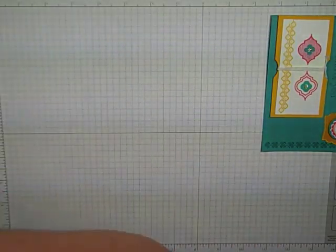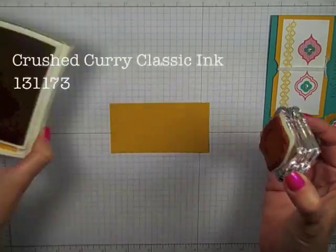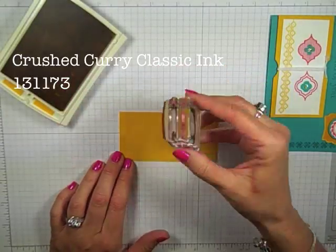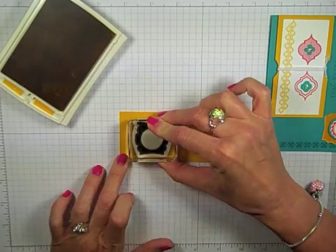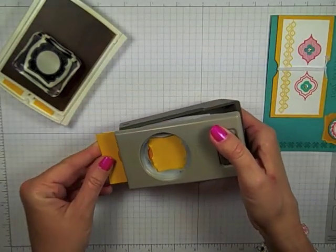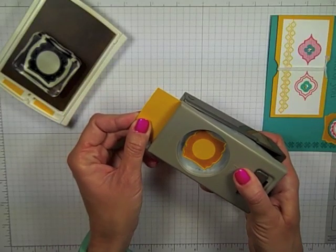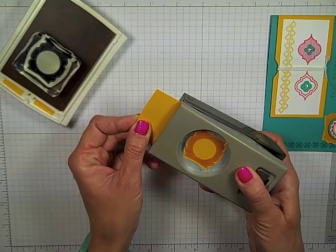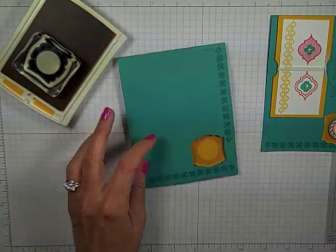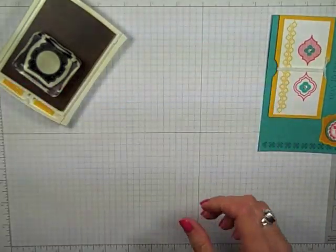Let's go ahead and start with the Crushed Curry and that fabulous label punch and the Crushed Curry ink pad. I'm going to be using this solid image one, and I'm going to stamp it down here. Just stamp it to the right or to the left. Don't go right in the middle. And the reason is, if you go right in the middle, there's a possibility your punch won't go all the way. So I kind of just did it down on one end, but you know how we do. We're going to be covering this, so you don't want to go too close to the edge. All right, we'll punch that out, and we're going to take this little guy, and you can see I've just adhered that to the inside of that frame that I cut out. All right, we've got that done.